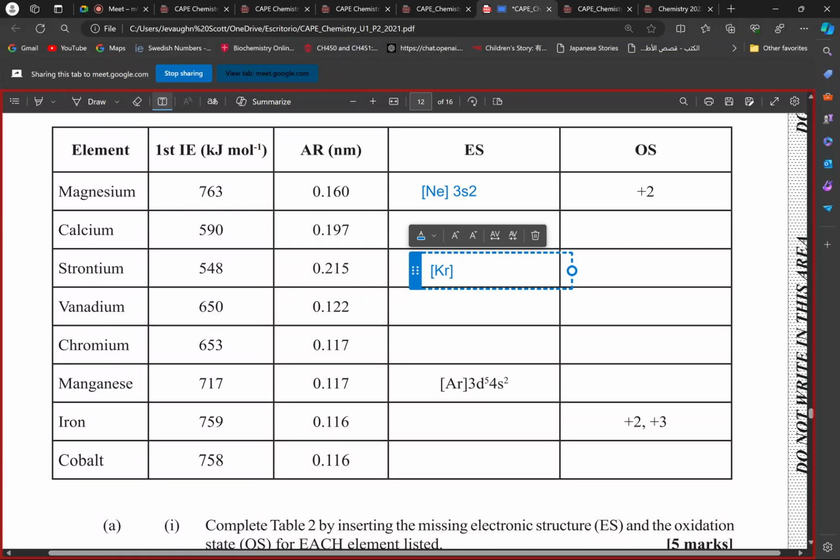For magnesium, is that the electronic configuration considering the +2 charge? No, it isn't. Did it ask us to consider the +2 charge? I don't think so. If it was like that, they would put it on the other side where the element is. They want us to write the most common oxidation state too. What is the EC of strontium?